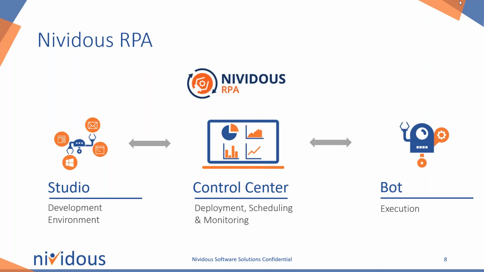And then the last piece of this is the bots themselves. Obviously the bots are the ones that are deployed on the machines and they actually do the work. The bots generally have to be on a dedicated either physical or virtual machine. The main reason for that is auditability, but also to prevent confusion.